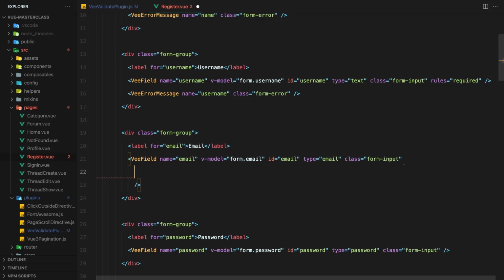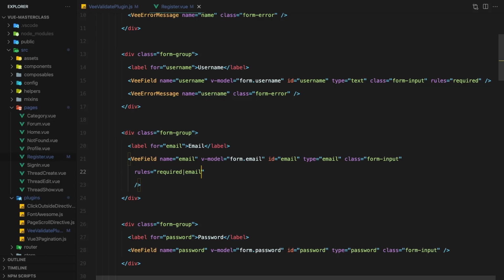We have two options on how to do this. We can either provide an object where the keys are rules, like this. Or we can accomplish the same thing using a string and separating the rules with a pipe.